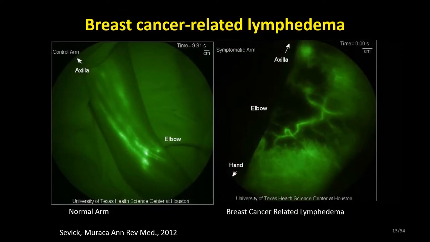These lymph nodes are taken out for staging, and as you know, what oftentimes results is lymphedema. In the normal arm, you have straight lymphatic vessels that conduct lymph to the axillary lymph nodes. But in the earliest stages of lymphedema, what you see is that we have these tortuous vessels, and we have this very fine, lacy lymphatic vasculature that's close to the surface.